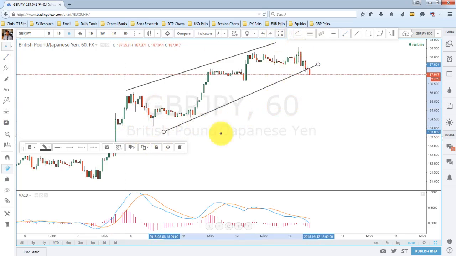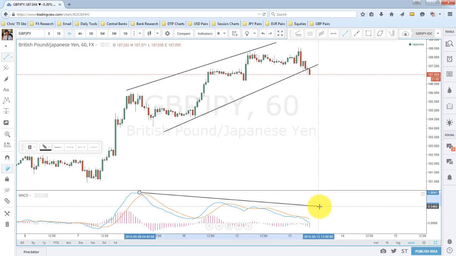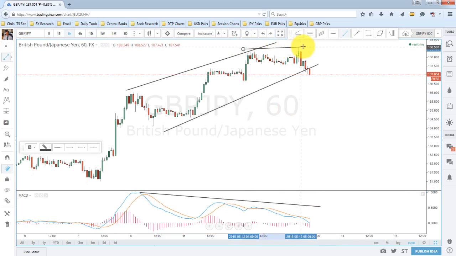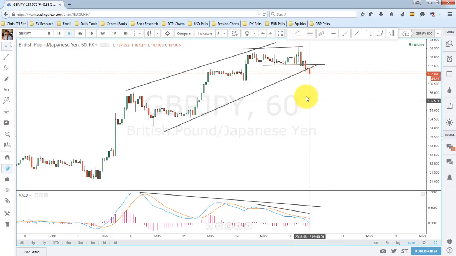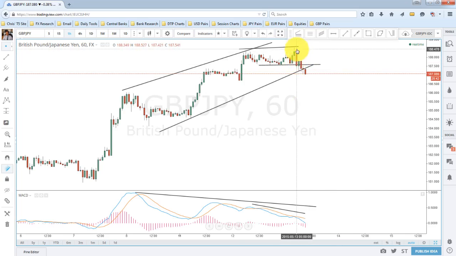It's an ending pattern, and it's very typical, as we talked about before, to see divergence all the way through this. But more specifically here, we had price moving higher, MACD cycling lower, and now we've actually qualified this. What's good about this is you can see this very bearish candle here as well. So we had a very bearish candle pattern. This could have been used for entry with a target all the way down at this low.